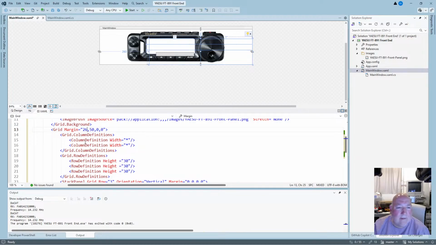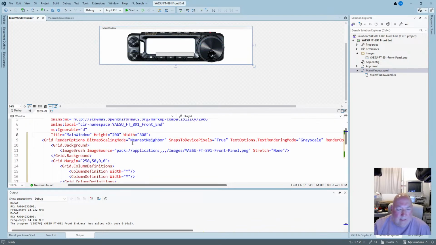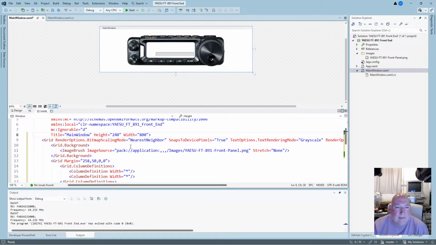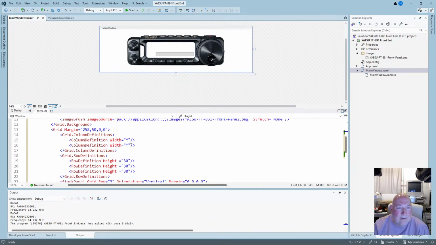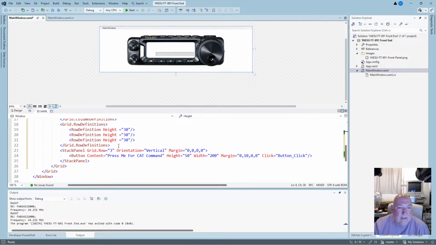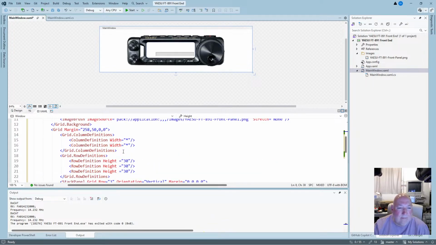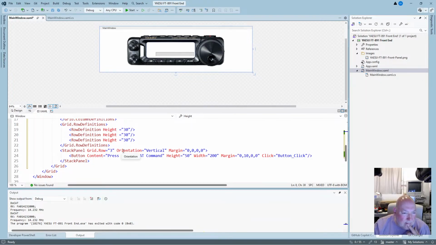Right, let's come back. 58. Now, we ought to make this the width of it, really. Right. Let's make that 240. And have a margin. So we're in row 3. So we're vertical.